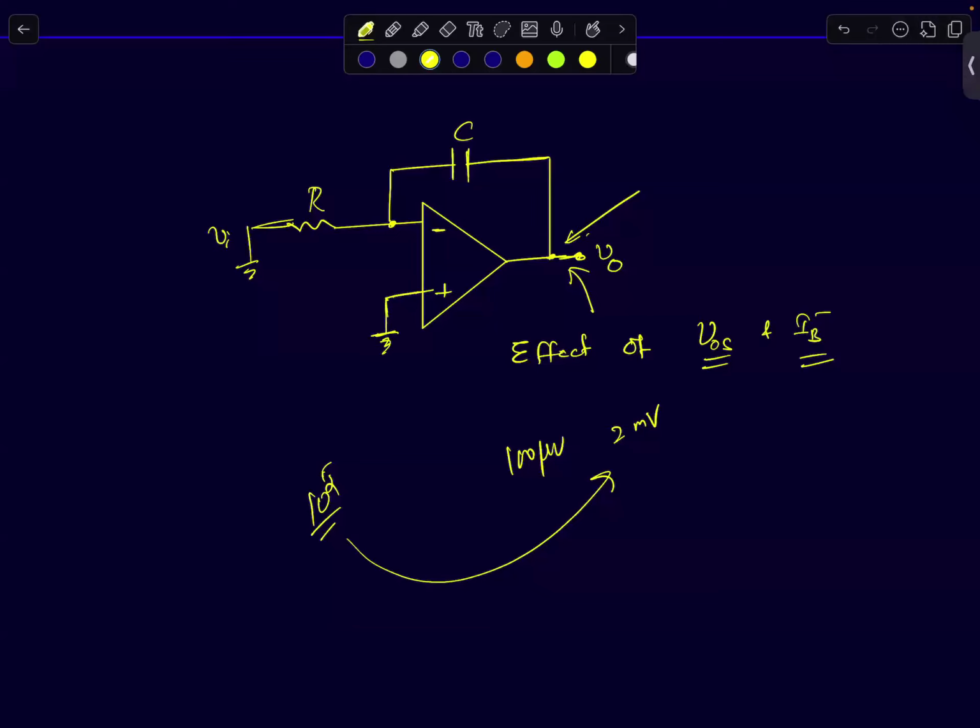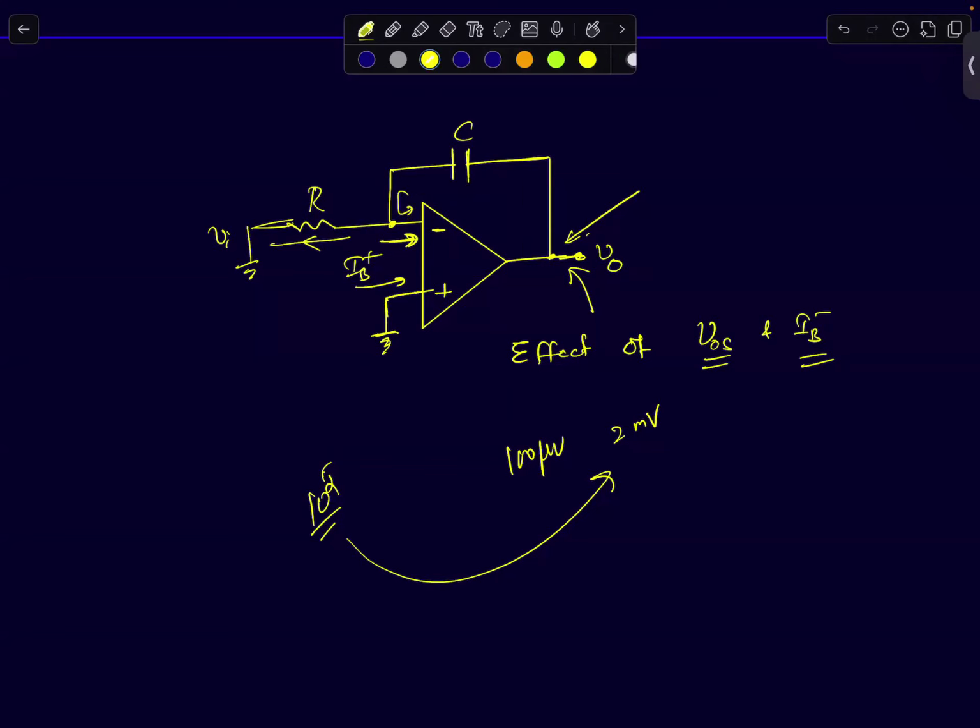the input bias current. You will have IB plus flowing into this terminal. No impact because it's anyway flowing into ground. So it's not a problem. Now IB minus, the path for IB minus is this. Now that I'm analyzing the bias current effects, I'm directly assuming all the current flows through the cap, because no current flows through this resistor. Any bias current that's flowing inside the op-amp has to flow through the feedback path and it has to come from the op-amp output. So that's given knowledge for us now, and I'm directly using that analysis.